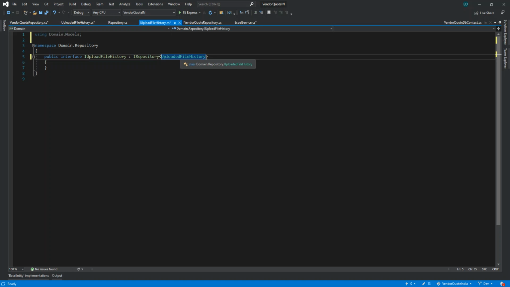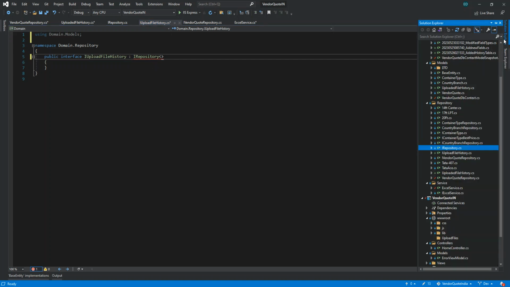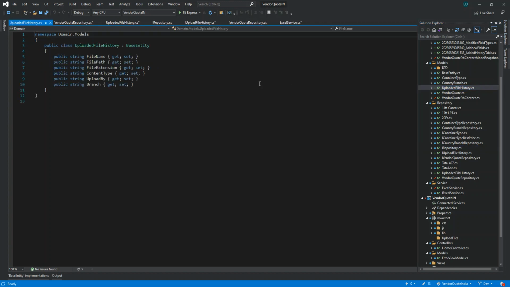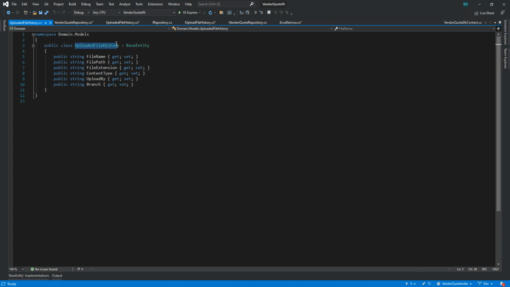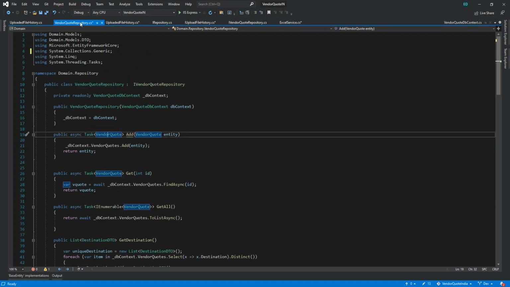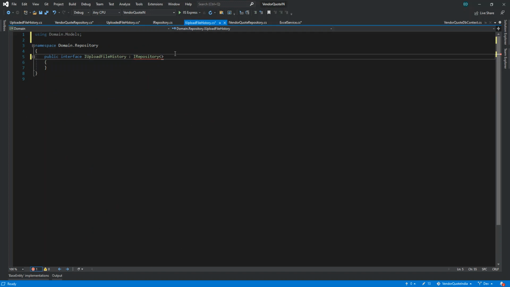What we need to pass here is this one, the upload file history. The problem here is we have the same name, that's why we have the issue. So what we will do now is we include the namespace.